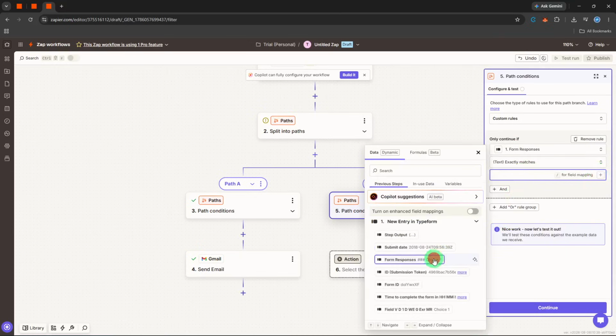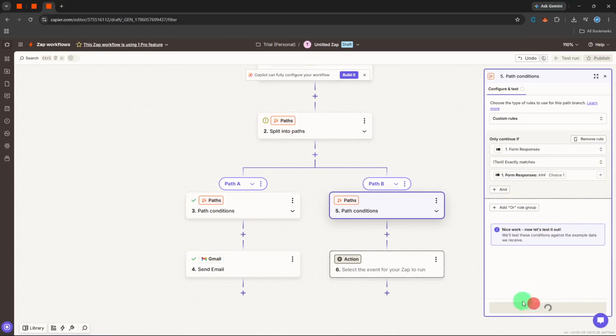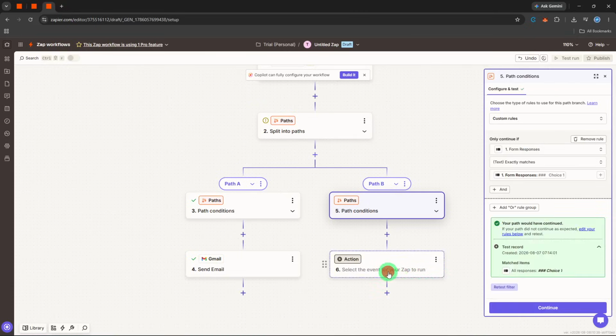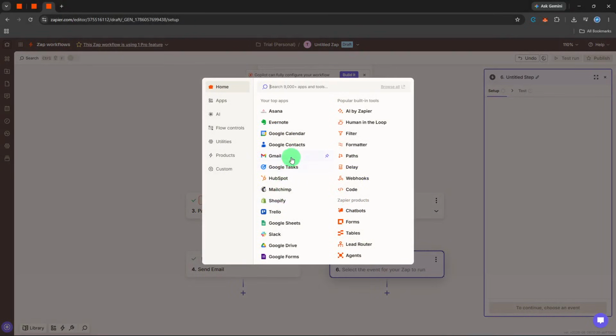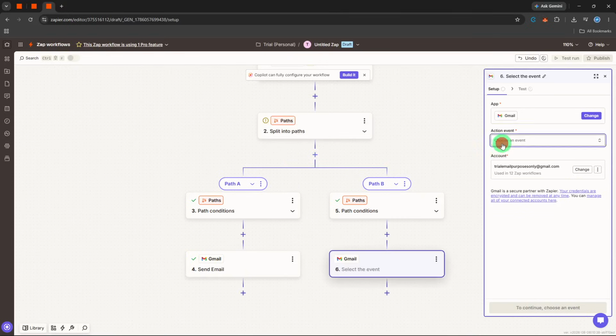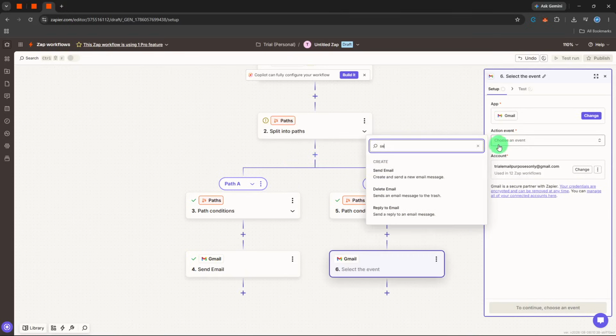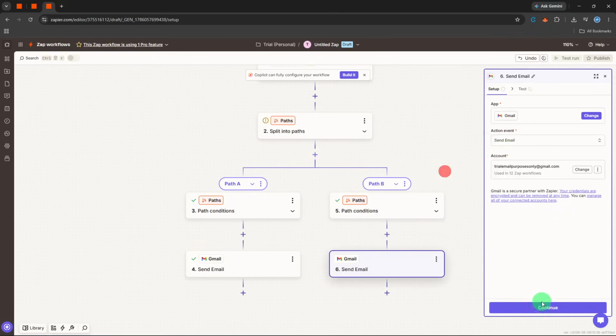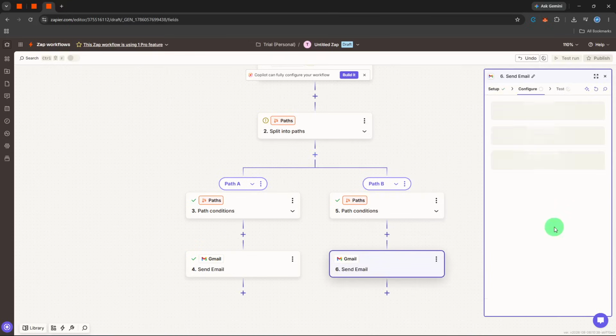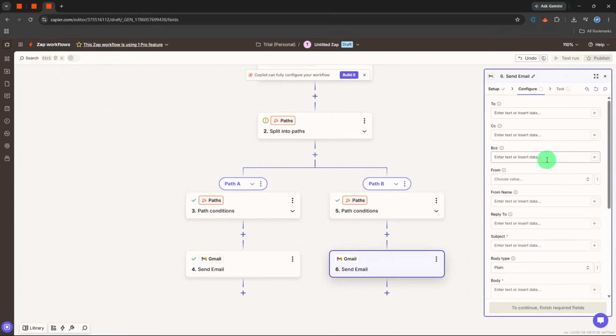Now the part people skip, and I never skip this, test every single path individually. Inside Path A, click the Test button. Zapier checks the condition and sends the enterprise email to the sample email from the trigger. Watch for that green check mark. Then do the same inside Path B and every other path you made. Verify that the correct email template fired and that the subject and body show the real mapped values, not placeholder tags. If a path gets skipped, the condition is probably not matching.